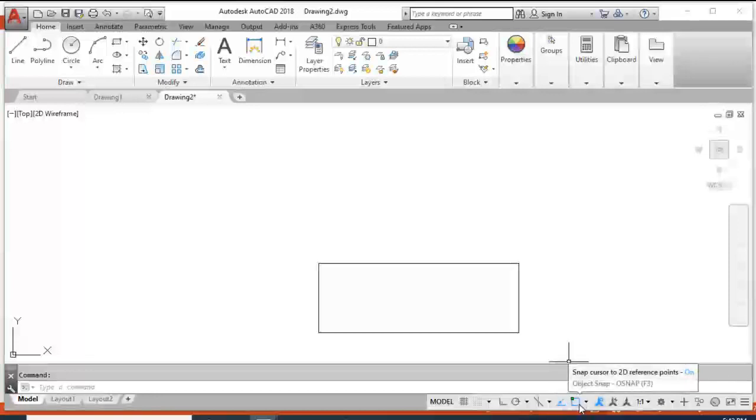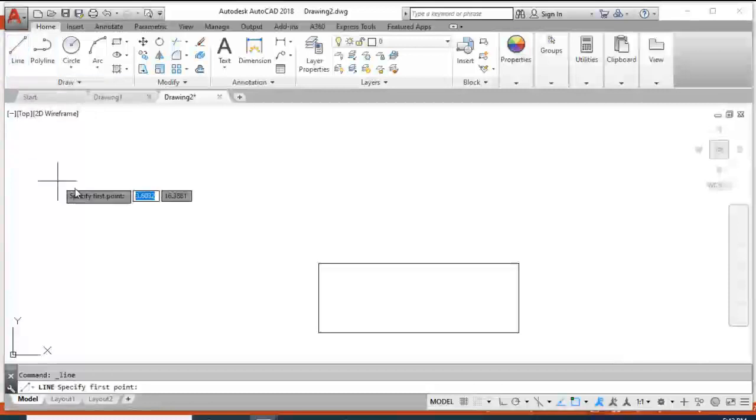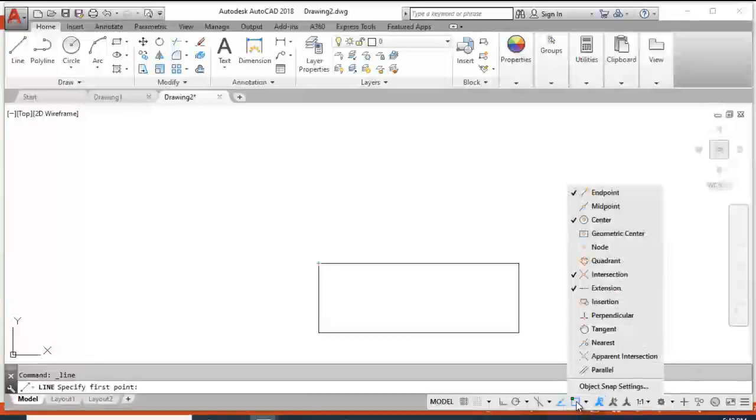Then we have the object snap. The object snap is a feature that, when you enable it, allows you to pick an exact point in your drawing. Let me give an example. I click on line, and I want to draw a line from the middle of the upper side of my rectangle and join it to the middle of the lower side. But I can't pick the middle, so I need to come to object snap, right click it, and make sure I enable the midpoint.